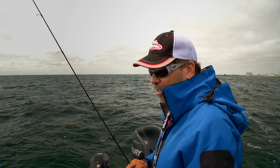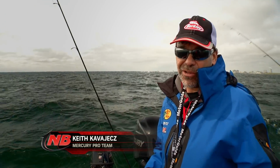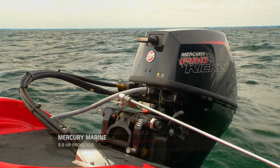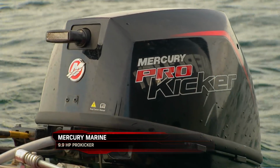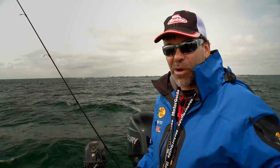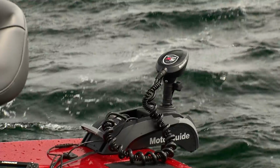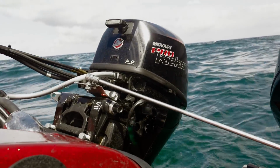But in this heavy wind, the one thing you got to watch a little bit is it's working hard. So it might go through some batteries. So one thing that I like to do is simply swing down my kicker engine back here and put it in forward with just a little bit of thrust. And what that does is just assist the XI5. The XI5 is still doing all the holding, but it doesn't have to use quite as much juice to do that. So if you get out in a heavy wind, let the XI5 anchor you up, but if you want to fish all day, put down that kicker to give you a little bit of an assist.